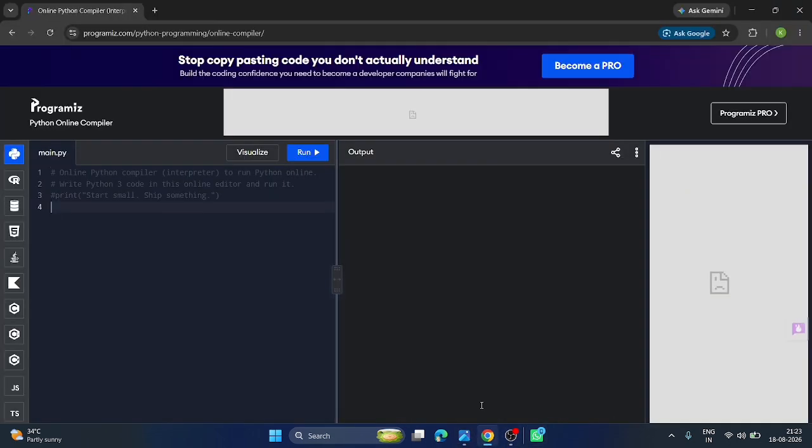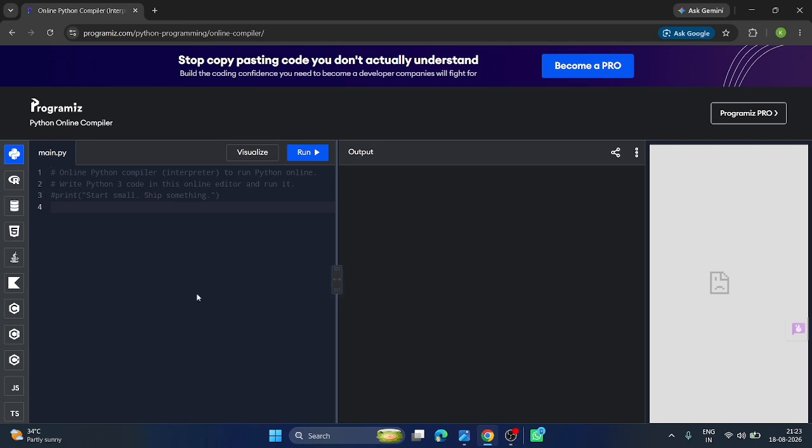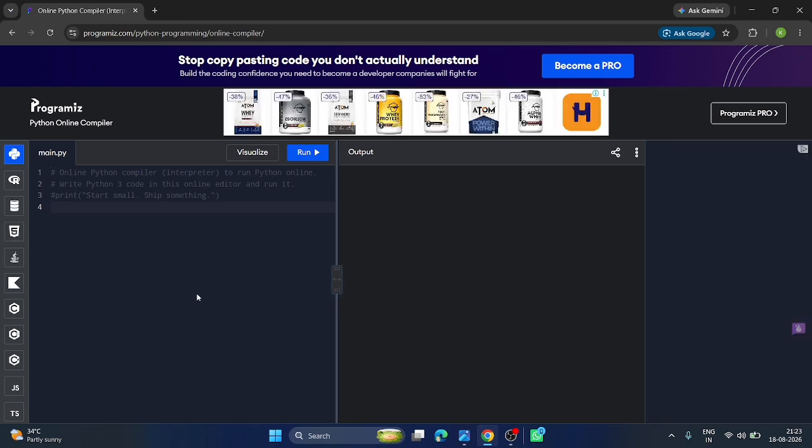So my VS Code is not working. That's why I am doing the code on the programming. It is also a Python. You can do any language coding on programming. It is an online compiler. So we have to take two integer inputs from the user.